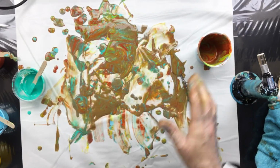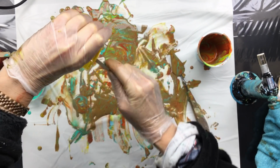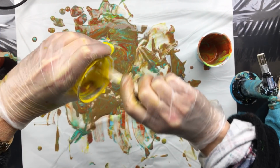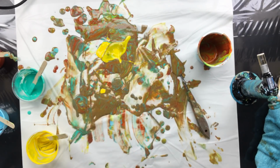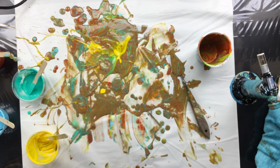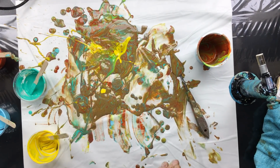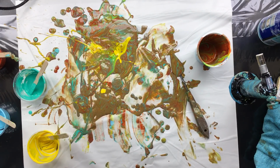Now, because I have some more left and I'm not going to be doing anything more with it, I just want to see what's going to happen if I just put some here. See, that's kind of what I'm looking for. Just a little air. Whoops, that's a lot of air. I'm sorry. That was a lot of air. Oh, boy. Let me get you in focus. There you go. That was too much air. I got everything covered in paint. Oh boy.